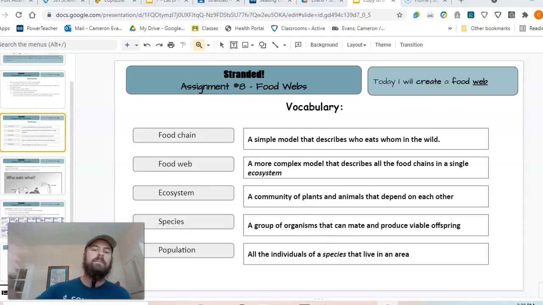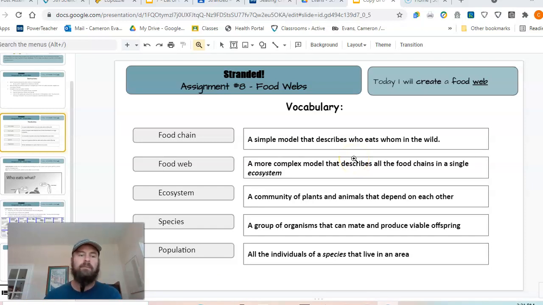And sometimes even the media or TV, sometimes they confuse that. Sometimes they'll call a northern species and a southern species of the same animal, but really they're the same species. They're just mistaking what a subspecies is with a species. So scientifically, a species is any group of organisms that can mate and produce viable offspring.